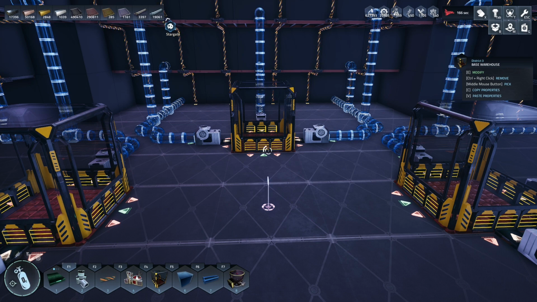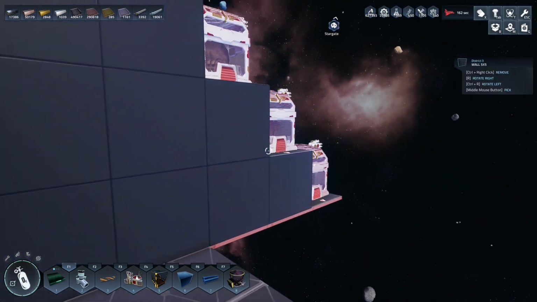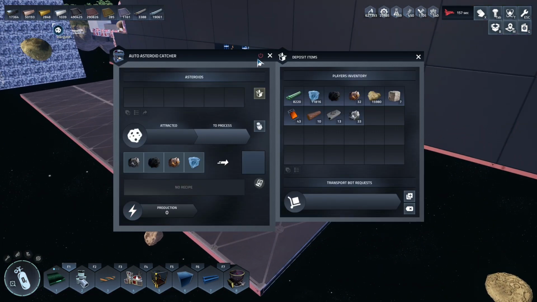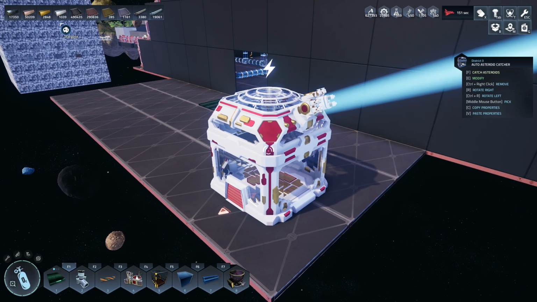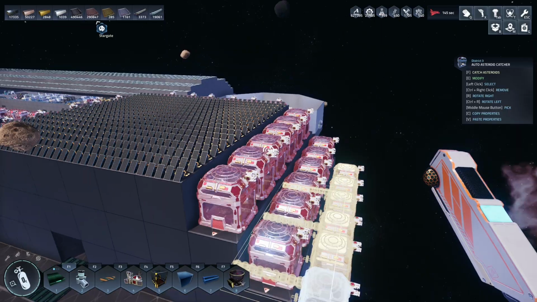So yeah, what I want to do is turn these on. So I'm going to grab another one. I'm going to switch it on and make sure it has no filter. The filter is clear. Okay, and then we're going to press C whilst mouse over it. Boom, and that will copy the asteroid catcher. And then I'm going to do this.